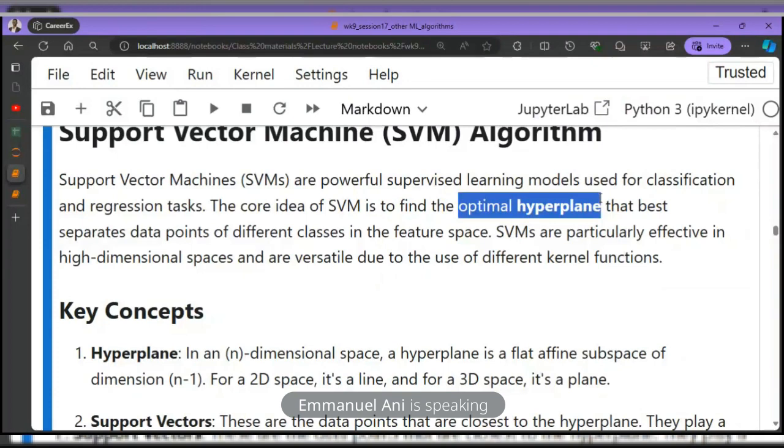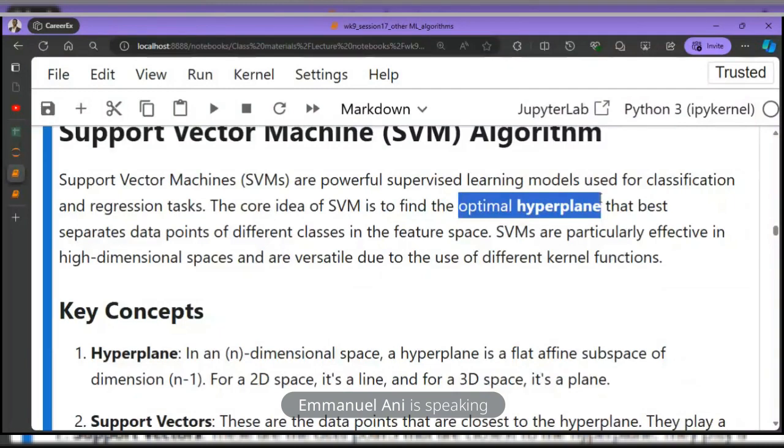Hyperplane might be a bit confusing, but it is just a line that separates two classes. When we explain these algorithms, we try as much as we can to visualize them, because visualization is the best way to understand something.